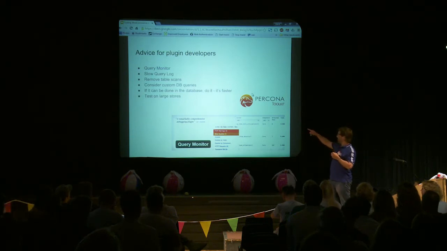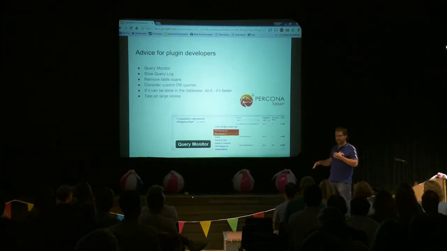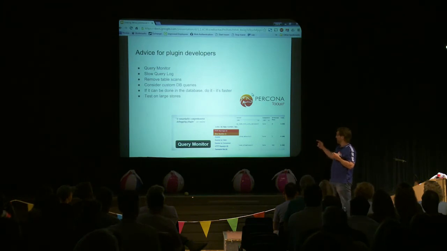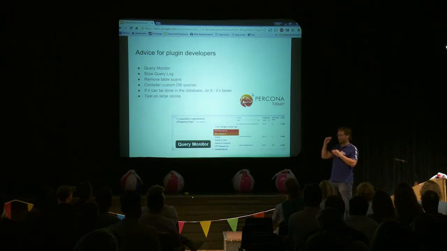The slow query log is basically a little setting in MySQL. Like I said, Percona is 100% compatible with MySQL, so you just change a setting in the my.cnf file, and it'll then record anything that's not using indexes or any queries that are longer than a second or 2 seconds, whatever you like. And then you can use the Percona toolkit to analyze that, and it gives you a hierarchical table of where your biggest problems are.